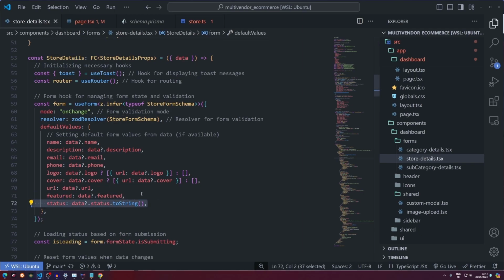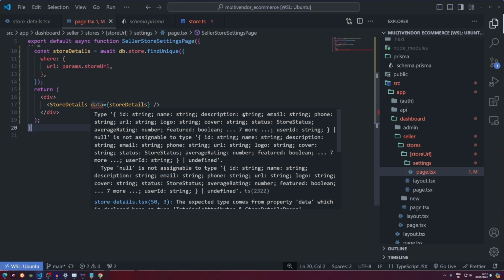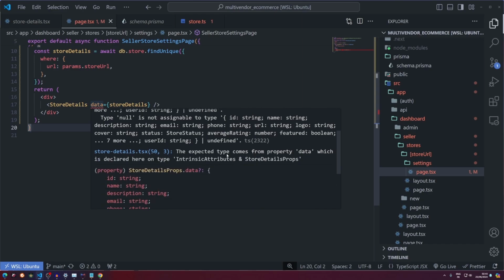So what's the actual issue? We already have the status in the default values, and we get this because it's the same type. So stores is the same type here. So let me just make sure. Okay, string, email, boolean, several more. Okay, the other stuff are just not necessary. Oh, or undefined, type is not assignable to type. Yeah, so it could be undefined.